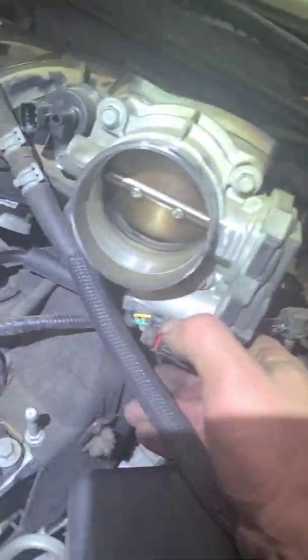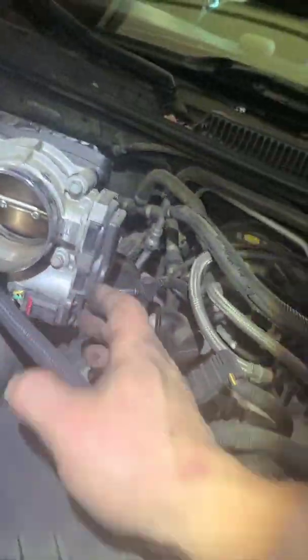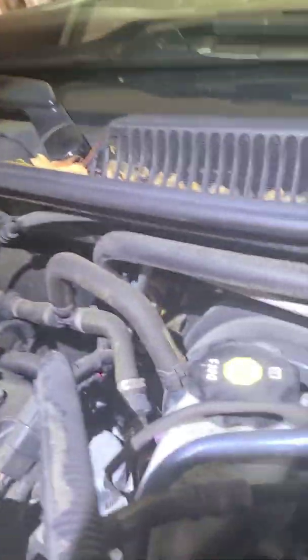So there's this little tab right here, right? And you just push this forward, like move it that way. Pull that up. And then maybe you might want to unplug your throttle body, but I just want to move this out the way. Also, at this time you could replace your upper intake manifold gasket.